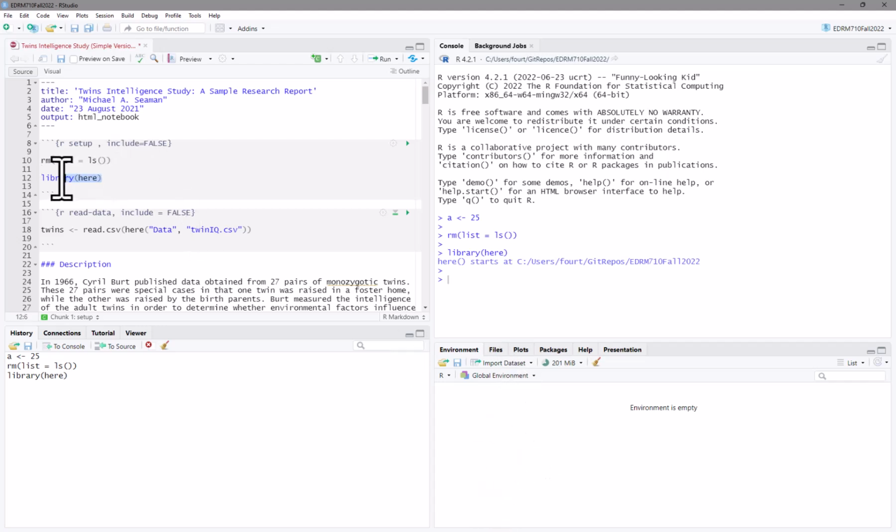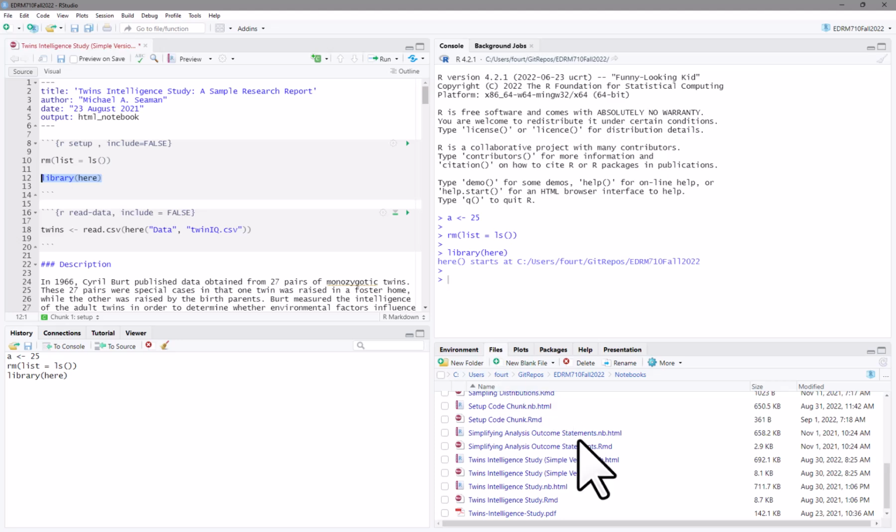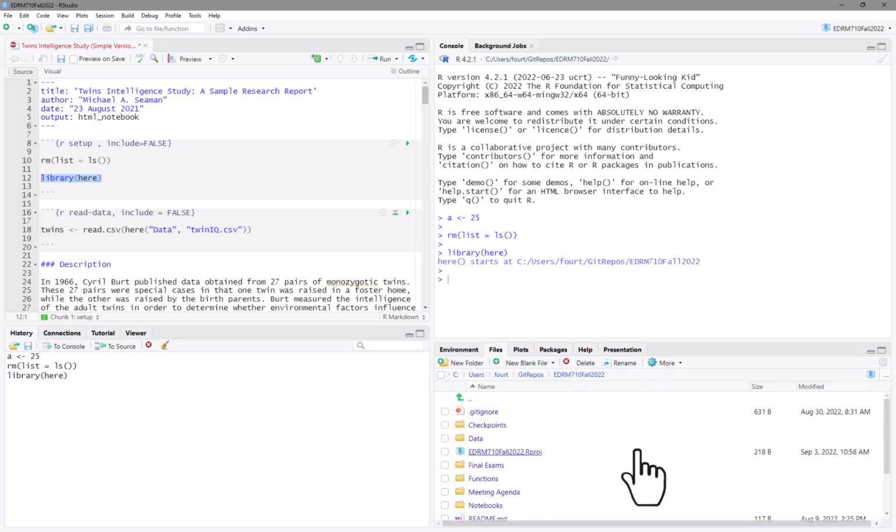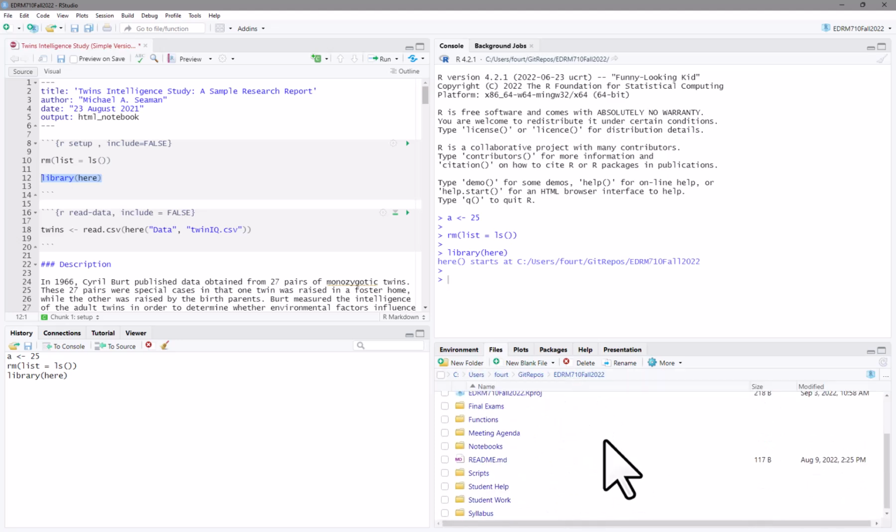And then the next step that I also always include in all my notebooks is library here, which will allow me to read in my data from any location. In this class, I require that your data all be in a data folder. Let me show you that I have a data folder. Here is my main project folder.